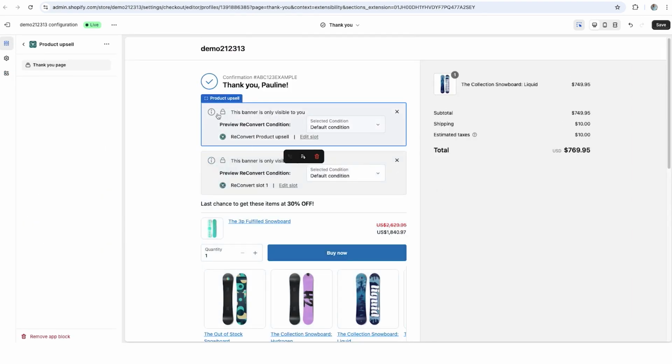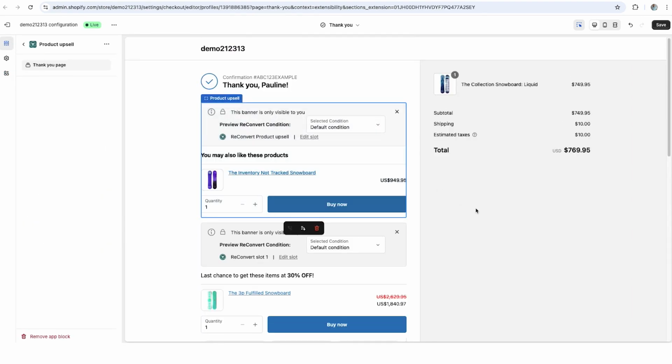Okay, so this is the one we just created, and we can see an example of how the product upsell will look. Now remember, this is just a mock-up. This is just some random data that's been pulled through by Shopify in order to show you how it will look potentially. So this product here is not necessarily the product that we want to show, but we can tweak exactly which product to show based on the conditions and the widgets as we design them in Flow Builder.